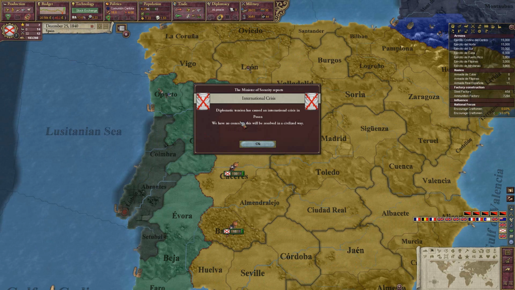The immense tension has caused an internal crisis in Posen. We have no concerns. This will be resolved in a civilized way. Okay, good to know.